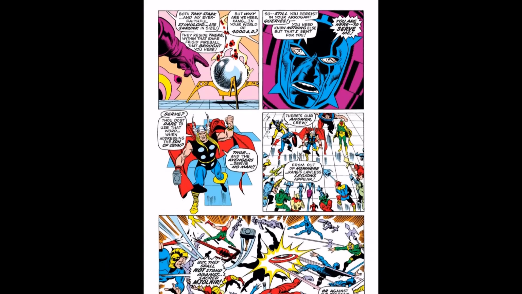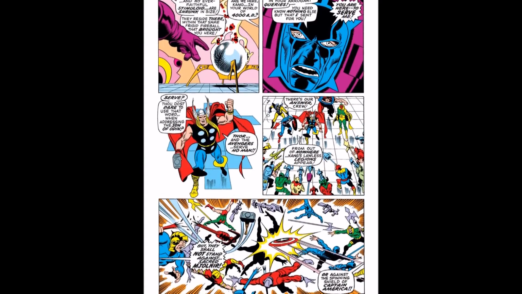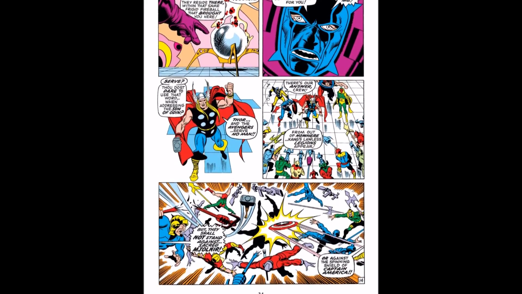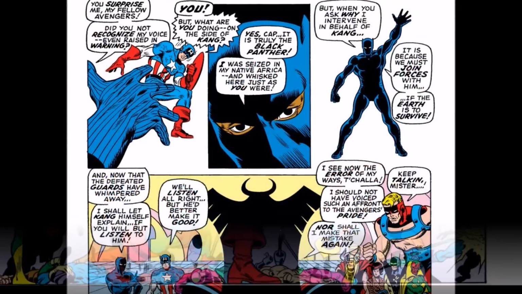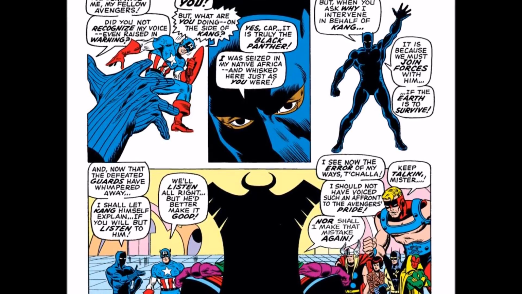Kang informs the Avengers that Growing Man and Tony Stark are still inside the transportation orb. Kang and the Avengers are incapable of speaking more than a few sentences to each other before Thor throws the first punch. The Avengers make short work of Kang's henchmen, and then the Black Panther shows up to tell everybody that the Avengers and Kang have to join forces in order to save the Earth.